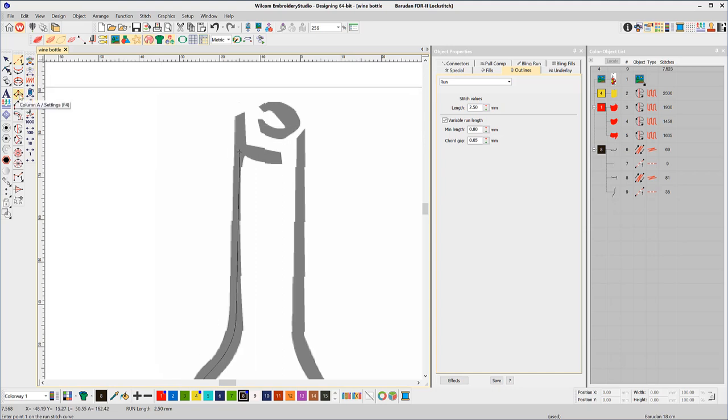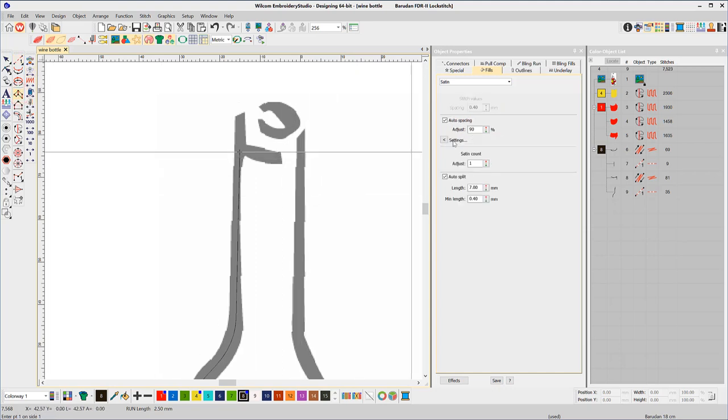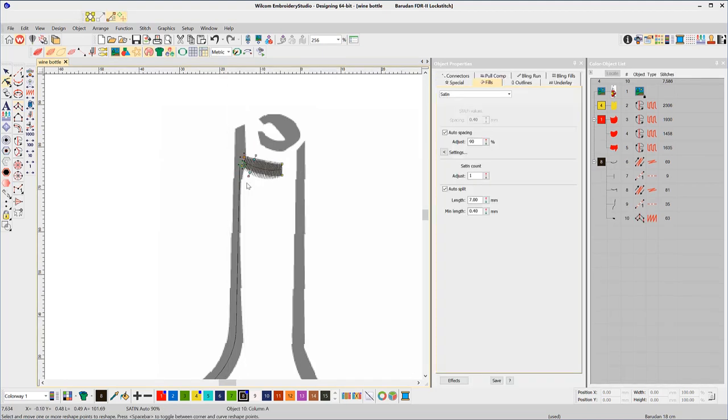So now I'll select the input A tool. And under my fills, it's defaulted to satin stitch. And I'll leave the auto spacing at 90%. So left click, two right clicks, and a left click to complete. I'll just hit the H key to reshape.